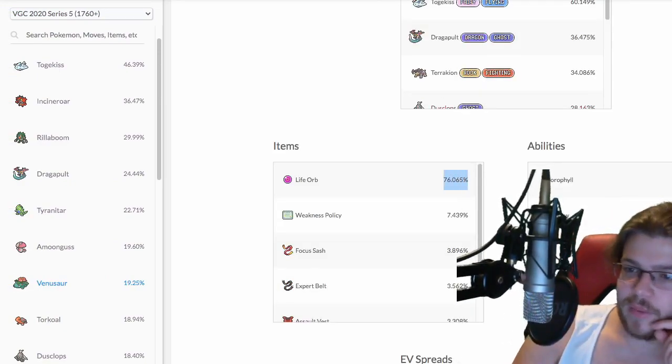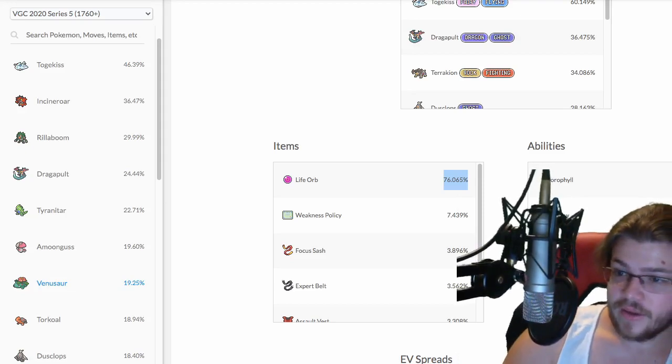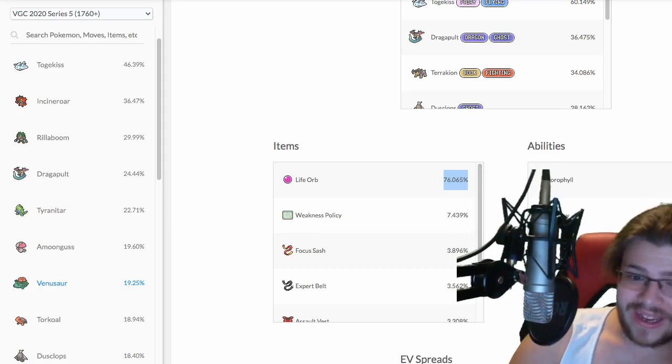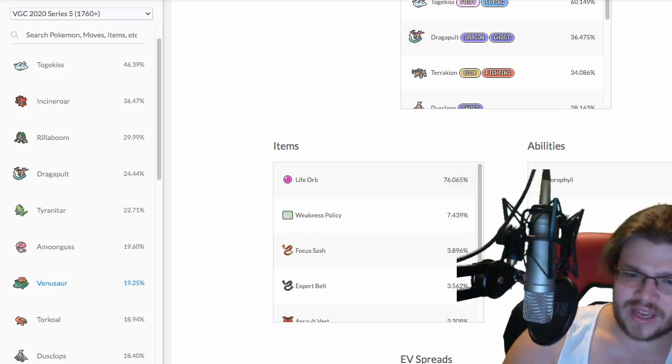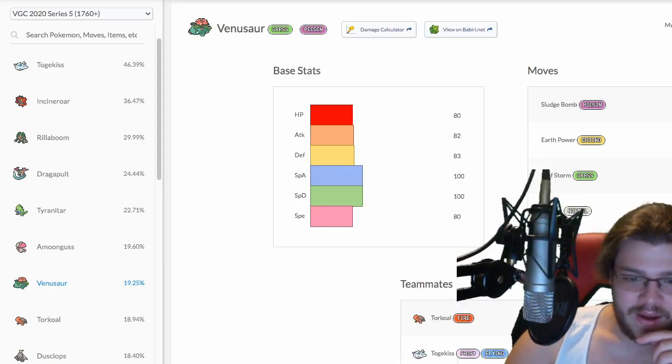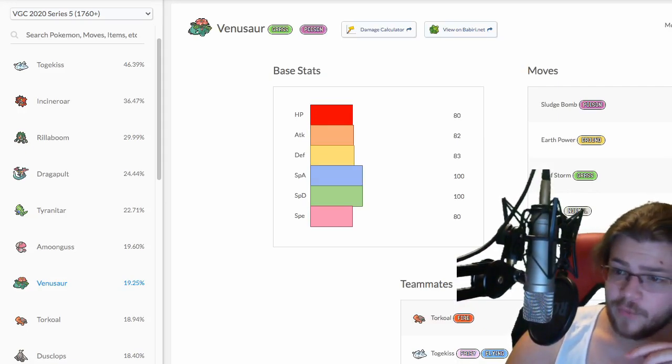Even looking at the stats, 76% is using Life Orb. That used to be like 10%, 5%, and then we got G-Max, and now it's 76. Weakness Policy is number 2, which is weird. Focus Sash, I would think, is number 2. Wide Lens is all the way down here at 2.6. That's crazy. Yeah, it just goes to show how powerful G-Max Venusaur is, and that's really strong against our team.